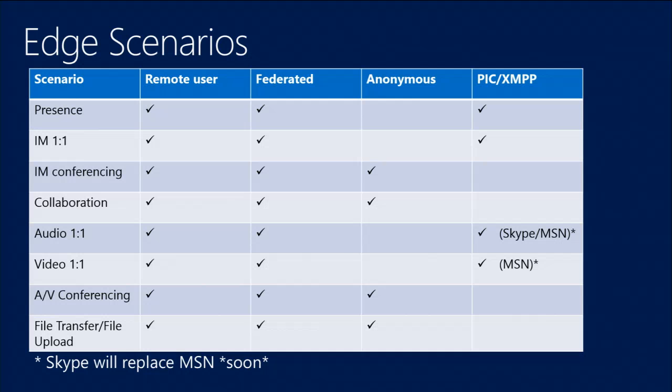So Edge provides a lot of the functionality. And again, I have the little bullet there that Skype's going to replace MSN soon. Well, it's here now for the IM and presence and audio piece. The video piece is still in the roadmap. So lots of scenarios that you could miss out on if you don't have Edge services deployed. You know, being able to expand that collaborative reach from your company out to the world.